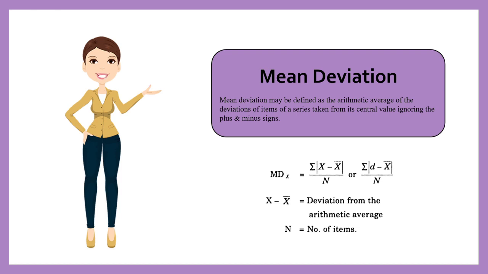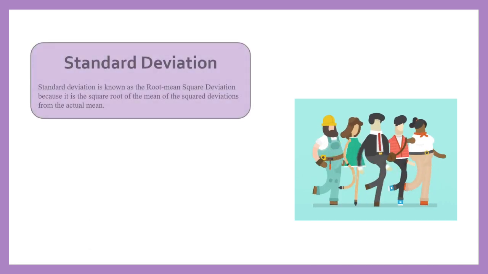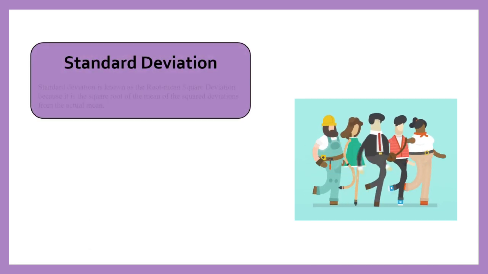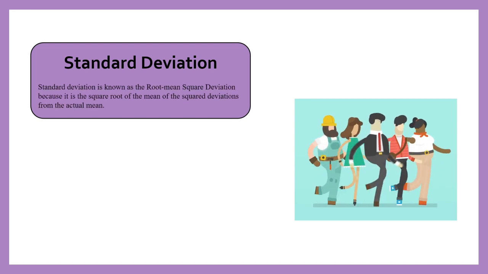The mean deviation can be calculated in both absolute and relative manners. MD = Σ|X - X̄|/n = Σ|d|/n, where |d| is the modulus or absolute value of deviation from mean or median or mode ignoring signs, MD is the mean deviation, and n is the number of items or observations of series.